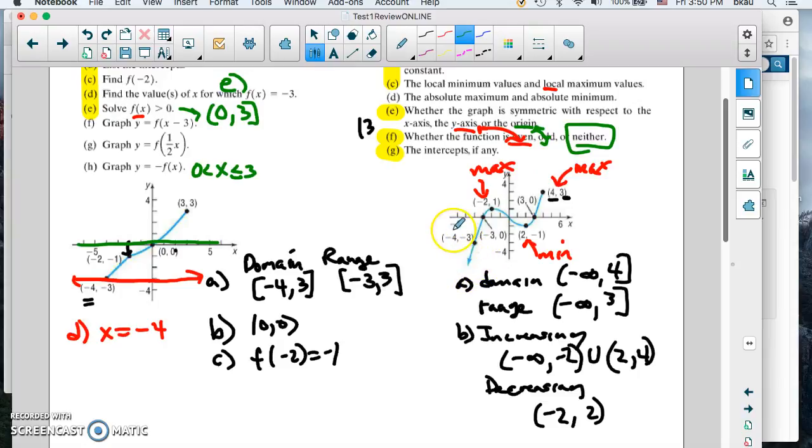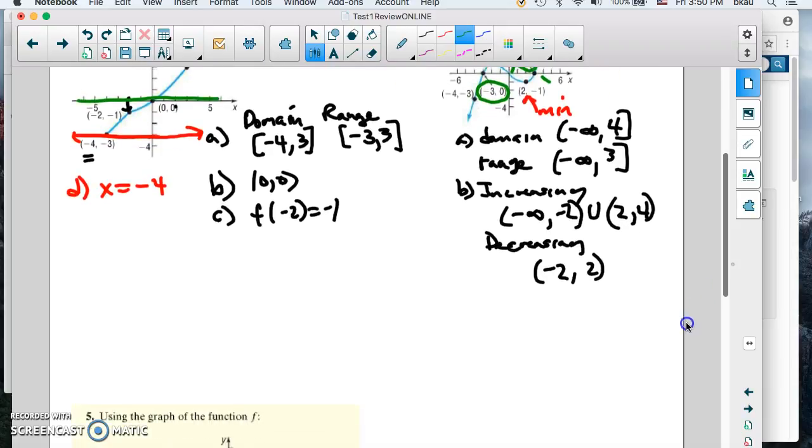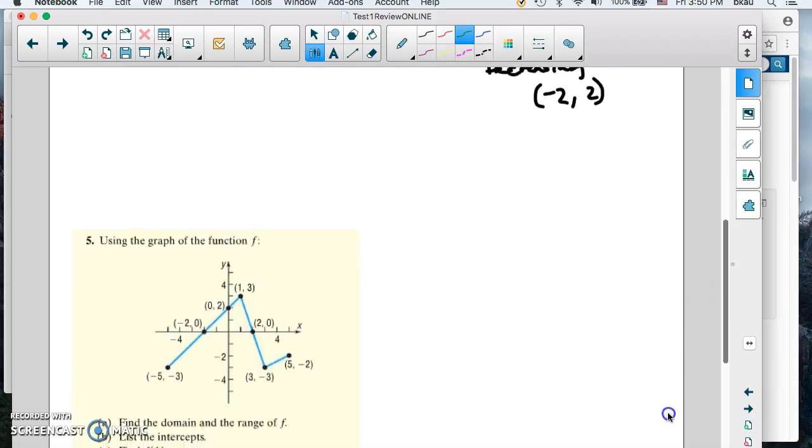All right. And the last question here are the intercepts. There are 3. -3, 0 is an intercept. 0, 0, which is not listed here, but you can see it on the graph. 0, 0, and 3, 0. Those are the intercepts of the function. That's part G. 0, 0, 3, 0, and -3, 0. Okay, we're going to move on to the next part of 12 and then do 13.